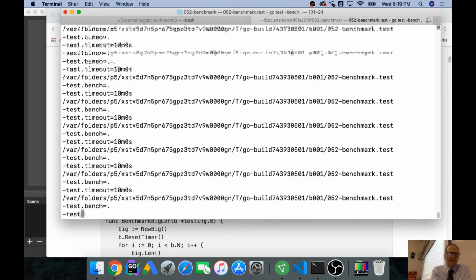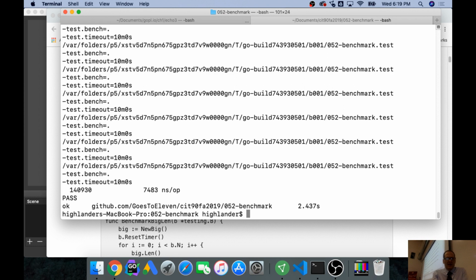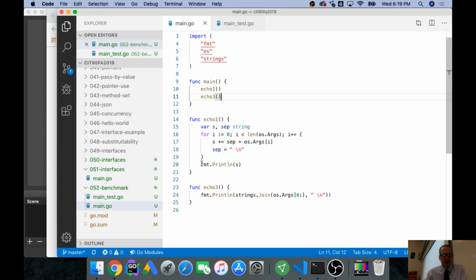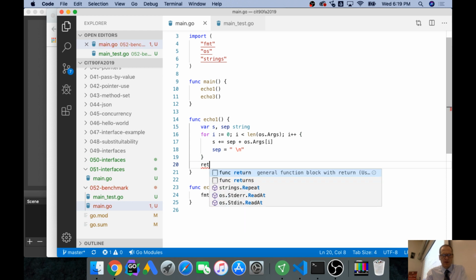And so, wow. With all of that printing, it's hard to see which one. So I'm going to go back and modify our code. In echo3, we'll just take out the print. And we'll assign this, but then s is never used. It's running each of those each time. So here's where we'll print. Take the print out there, and we will return s.